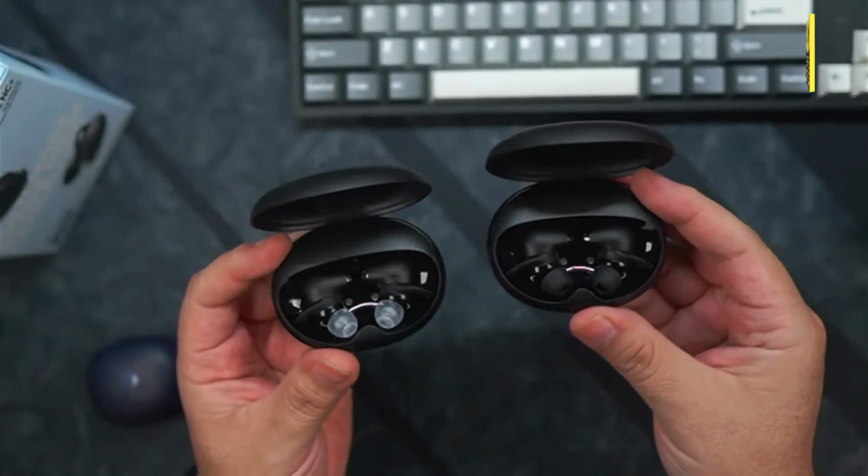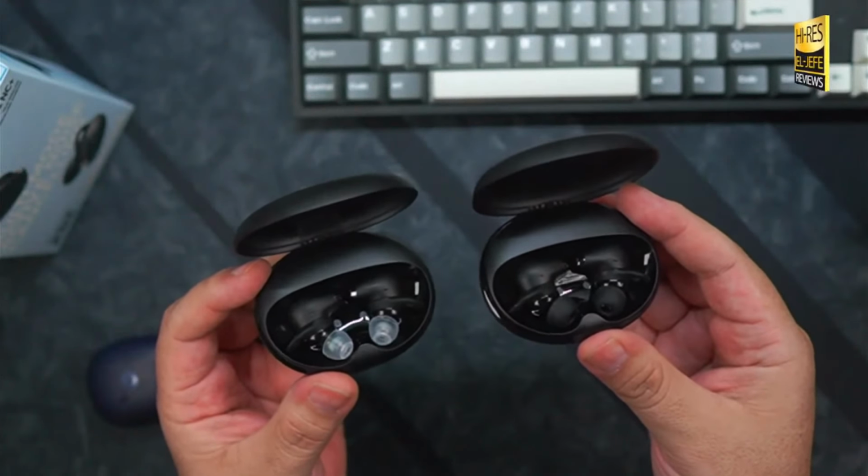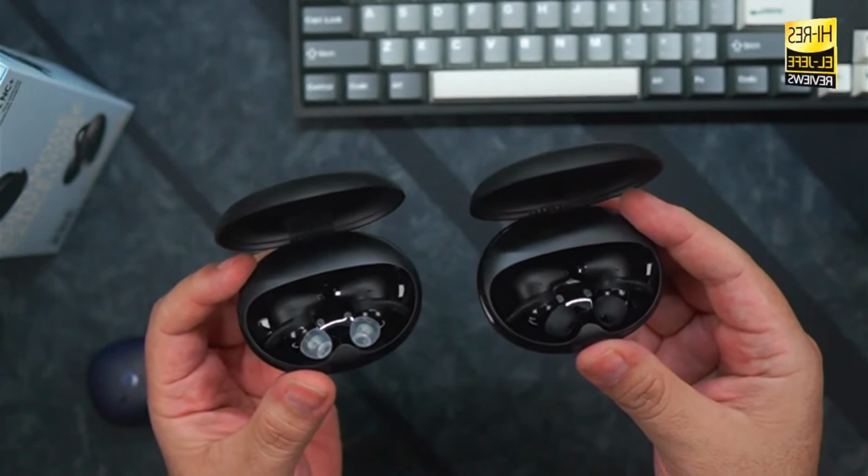So I'm liking what I'm seeing. Well, let me rephrase that. As far as I know, going to a newer chipset, something with Bluetooth 5.2, is supposed to be higher efficiency. So this could be where they're pulling this extra battery life from. It could also be that they're using more efficient batteries in the earbuds and in the case, so they're able to pull more hours out of it.